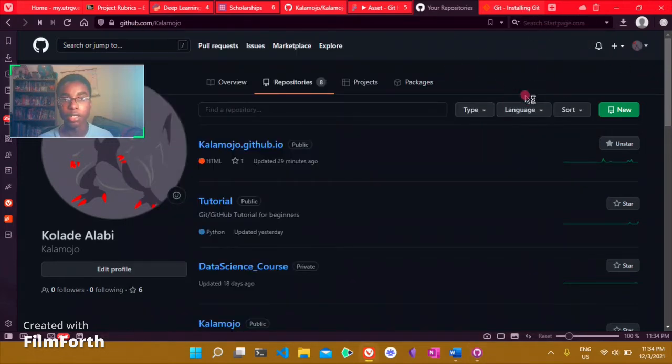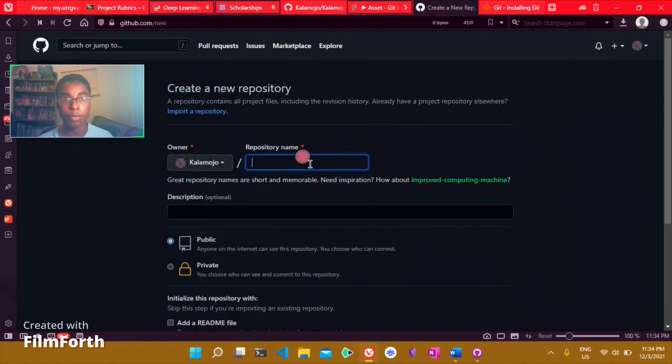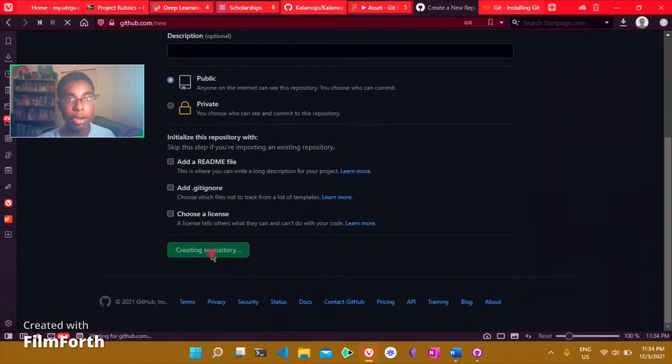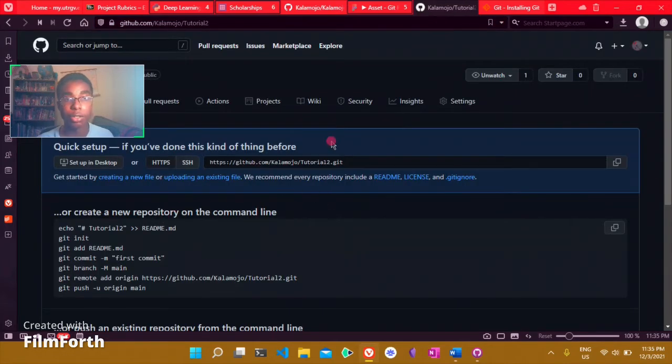The first step of this whole process is making a repository. So you can go to GitHub, go to repositories, and select new repository. So you can name this anything. Right now I'll just name this tutorial. Oh, I already have one, so I'll just call it tutorial 2. It's already public, and I'll create repository. And as easy as that, a repository has been created.